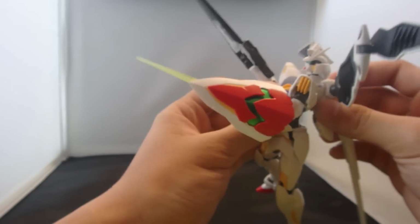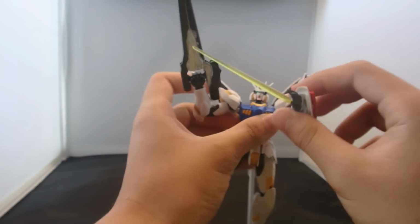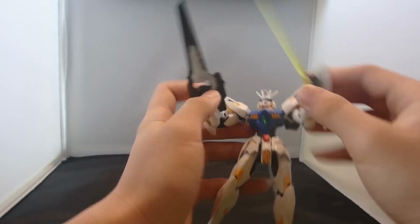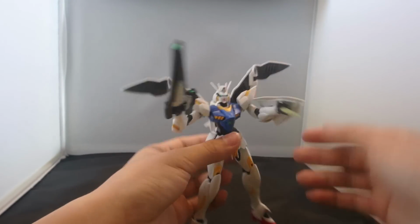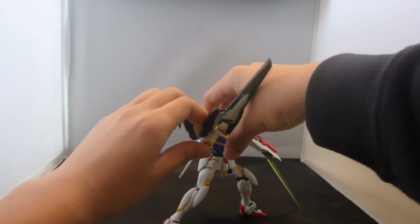But it can be like a good tactic, like you can separate from the main body and do some external attacks, if the actual body can be remote controlled. But anyways, that is all the accessories for the Gundam Legilis.